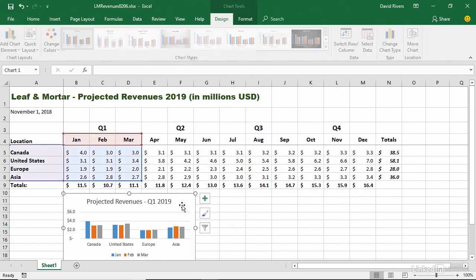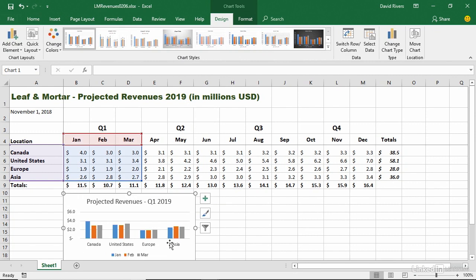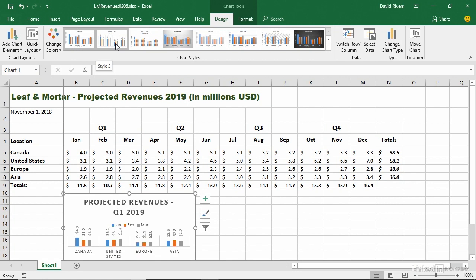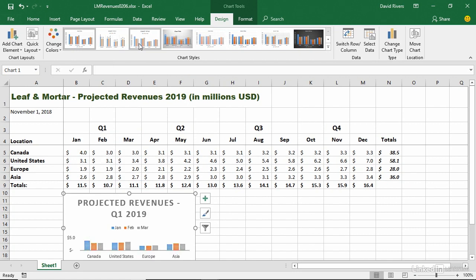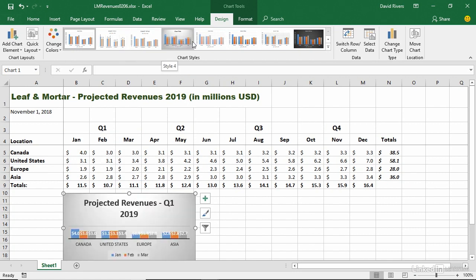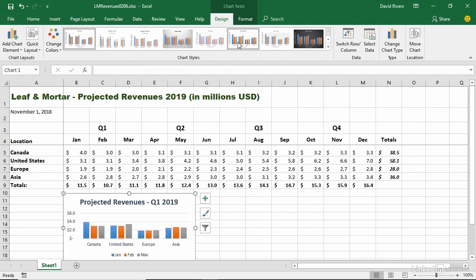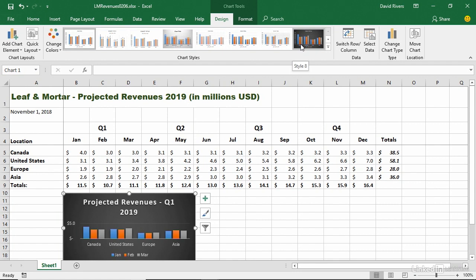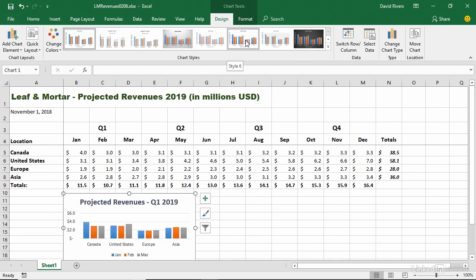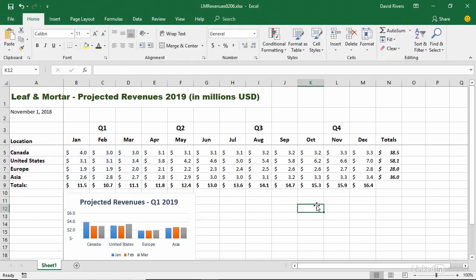There's lots of things we can do with this chart. Go ahead and click once inside. You can see the handles again around the outside. It shows you the shaded areas, the data that's being used down below. There are also some chart styles, and you can see the one that's selected right at the beginning, but we can try different ones that include labels with numbers. Just hover over these to get a feel for what it's going to look like, until you see one that you like better than the originally selected option. That's kind of cool with the dark background. But I think this one's going to work out nicely, style 6. We'll just give it a click in the background, and there's our chart.